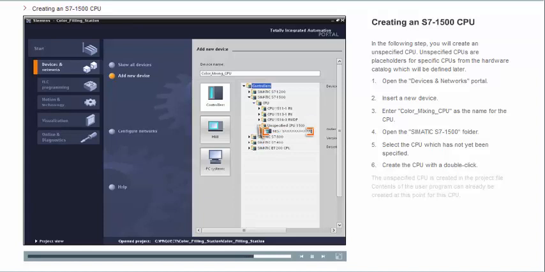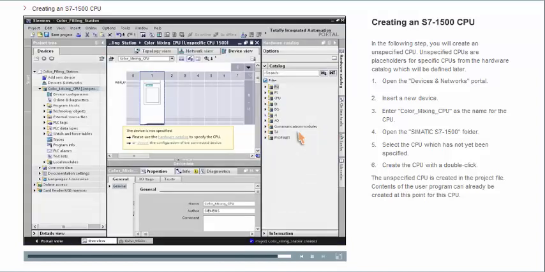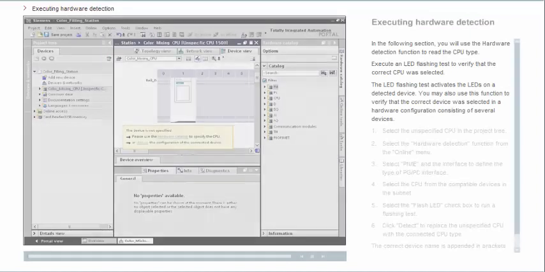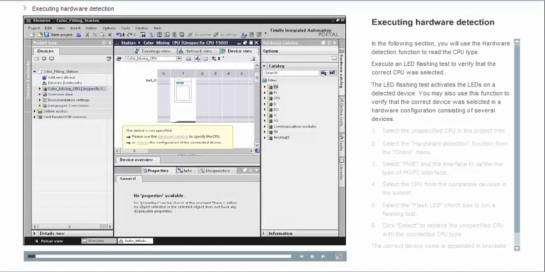Create the CPU with a double click. The unspecified CPU is created in the project file. Contents of the user program can already be created at this point for this CPU. In the following section, you will use the hardware detection function to read the CPU type.